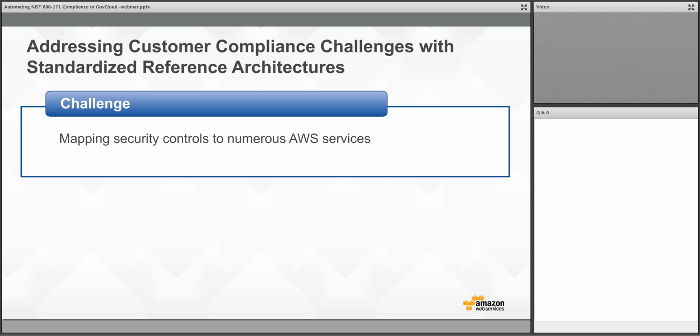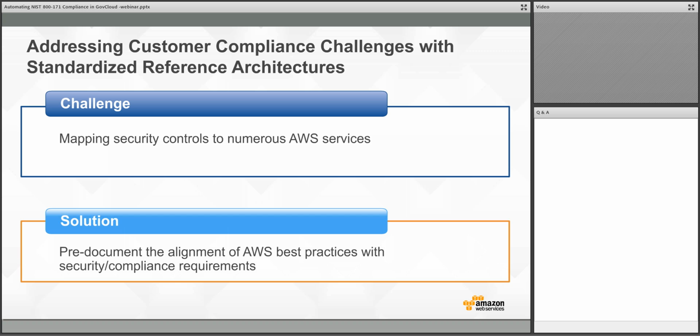And then one of the biggest challenges we see in why people move to these standardized reference architectures and mapping them, kind of pre-mapping the services that are going to be used in these architectures, is it cuts down on the amount of time it takes to map security controls to numerous AWS services. If you can do this through an automated fashion, there's a lot of things you can do in order to pre-bake a lot of the security in AWS GovCloud or other services that are being used there.